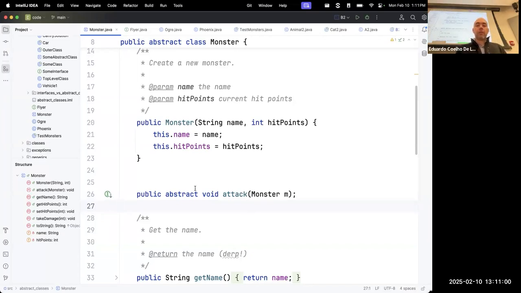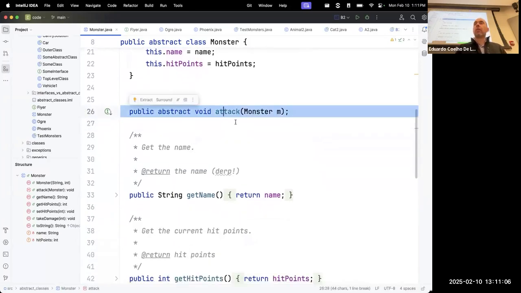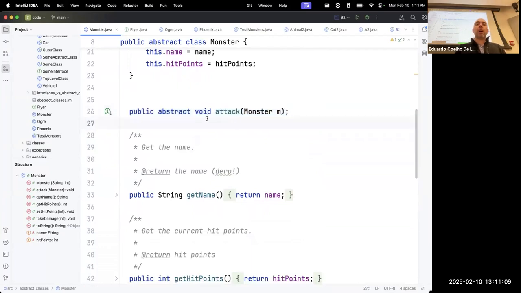So it's, in other words, fine for us to have a constructor on an abstract class. We have this abstract method here. Why is this method abstract? Maybe first, how do I know that this is a method and not a field? Syntax-wise. There's a semicolon here, there's a name, there's some kind of type here. How do I differentiate that from a field? Syntax-wise. Is there a difference? Yes.